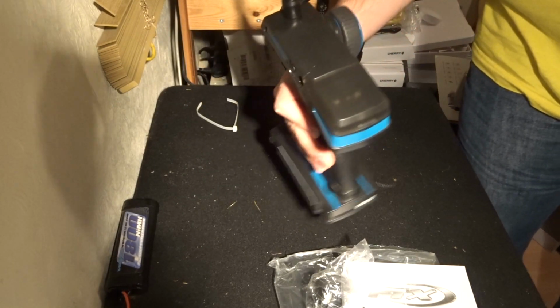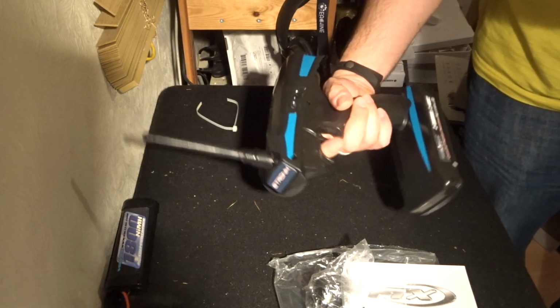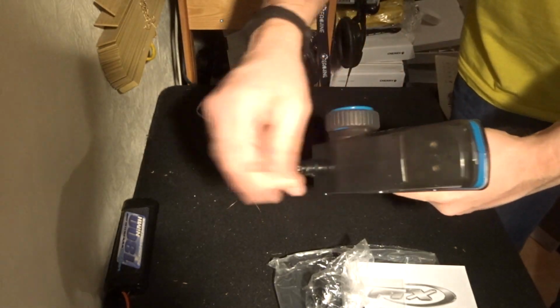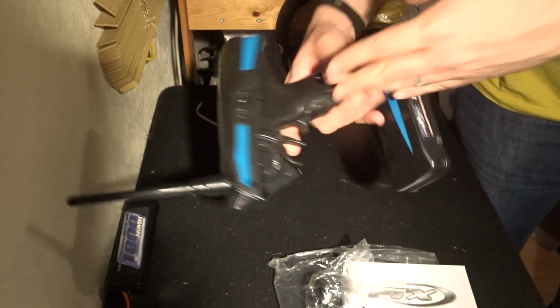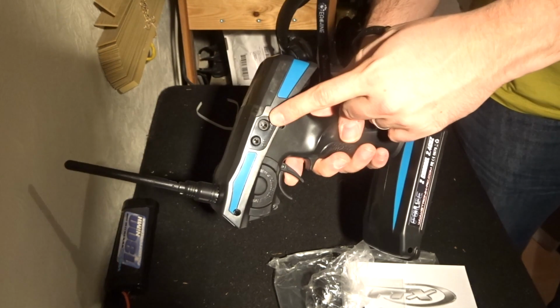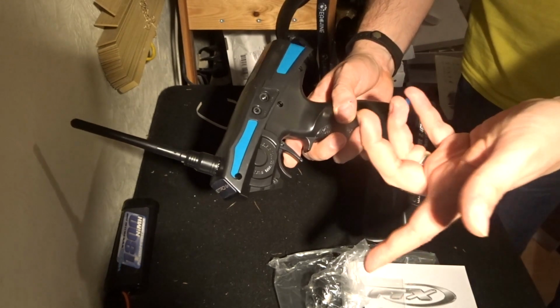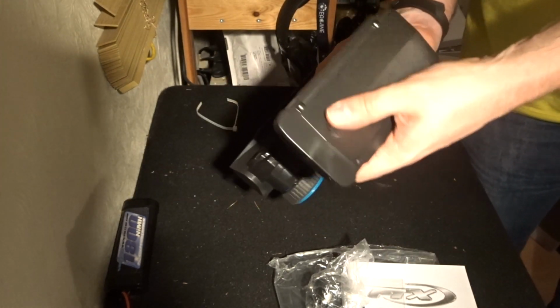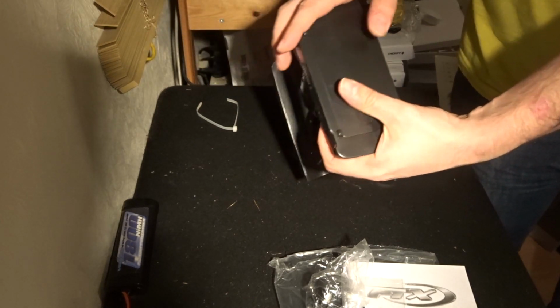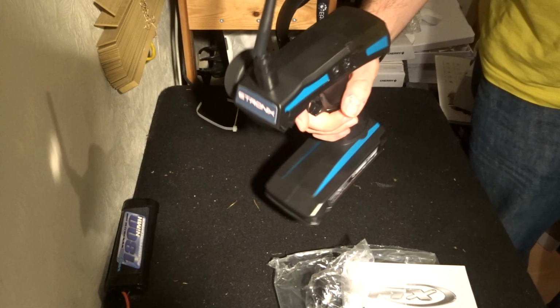Okay, let's look at this transmitter. Same transmitter as you get with the Bugster. Feels very nice, very standard. Honestly, it is just going to work really well. It's a pulse transmitter, same as what we've had. It does allow charging should you want to charge directly off it as well. If you don't want to charge directly off it, then you have got the ability of putting in 8 AA batteries in order to make this function.